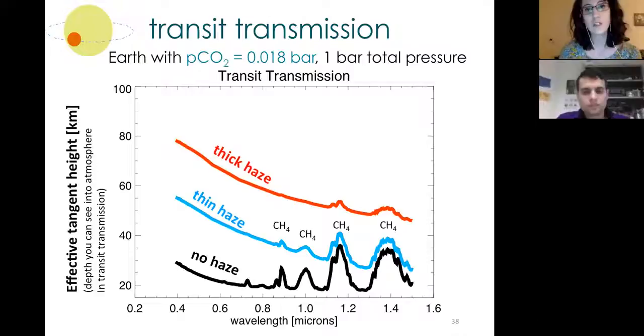And you've got this very strong spectral slope in the thick K spectrum, where you can see much more shallowly into the atmosphere at short wavelengths compared to longer wavelengths, where you can see deeper. So this slope is a characteristic of these organic hazes. If we see similar exoplanets that have these very sloped transit transmission spectra, where the planet is much more opaque at shorter wavelengths, because these organic hazes are much more absorptive at short UV and blue wavelengths and much more transparent at longer wavelengths, so light can penetrate deeper down, that would be a strong indicator that you have an organic haze in the atmosphere, as well as if you saw these methane bands. You can see here these methane absorption features in these spectra, which are these bumps you see in the spectrum.